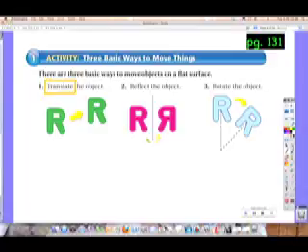Translation is just sliding the object. Do you agree with this picture? Did it just slide from one spot to another? Totally. All right. Number 2, put a box around the second vocab word from this chapter. What's the second vocab word? Reflect. Do you remember the one-word definition to help us remember?